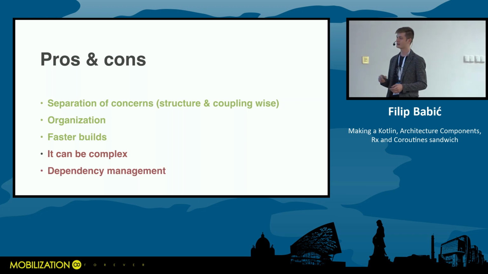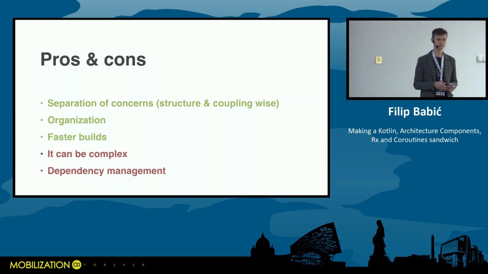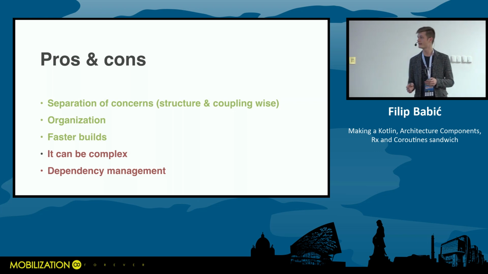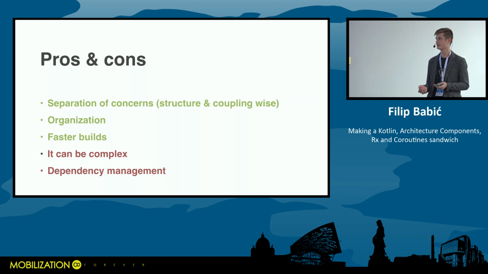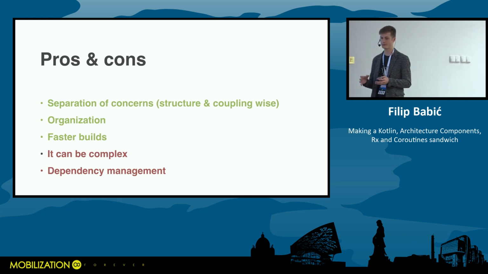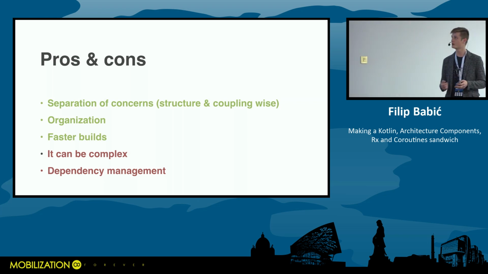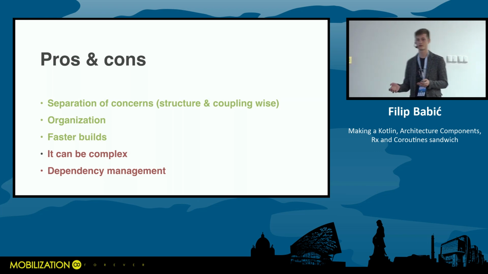And another problem is the dependency management. So in single app modules, in clean app modules, all the dependencies are handled in the app module, right? And you can start up everything, you know about everything, and that makes sense. But what about injecting stuff? So you have to have some API, like a component in Dagger, which gives you all the dependencies. How would you pass down that component from the app module to the feature modules? It's a bit hard.